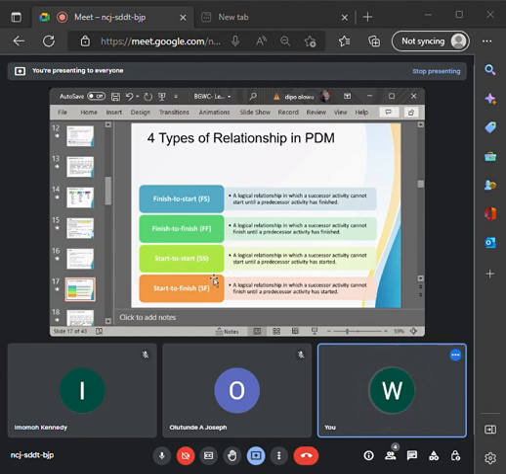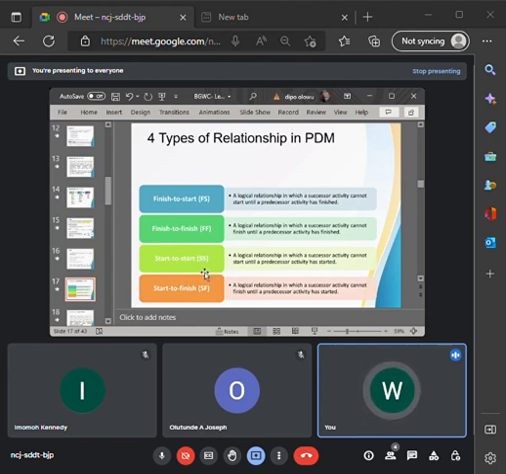Also in the case of start to start, the predecessor activity must have started before the successor activity can start. Or if we reverse it, the successor activity cannot start until the predecessor activity has started. If you look at a software project, you must start designing first before you can start coding. The front end developer will start designing the interface. As he's designing the interface, the programmer will look at what he's designing and start coding on it, so that when you click anything, it will react. So the programmer cannot start work on your software if the front end developer designing the interface has not started designing.